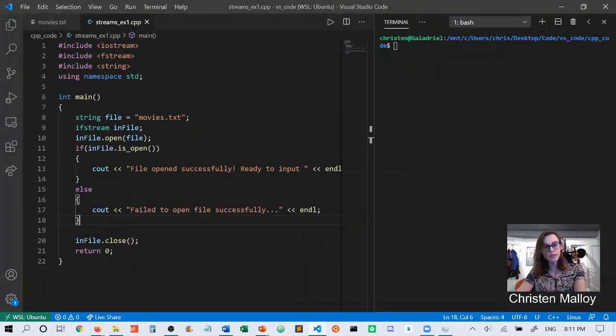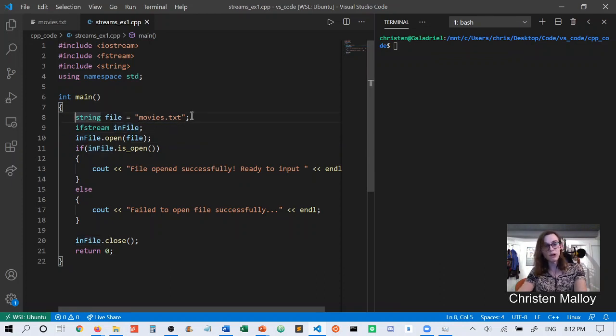So let's jump into VS Code and talk about how to check if a file has opened successfully. In order to use the file stream variables, we will have to use an additional include, the #include fstream. This allows us to use the ifstream or ofstream stream variables. And I'm also going to include string as well, because if we're dealing with text files, we are dealing with string input. So we're parsing strings that are stored into a large text file. So text files are made of nothing but strings.